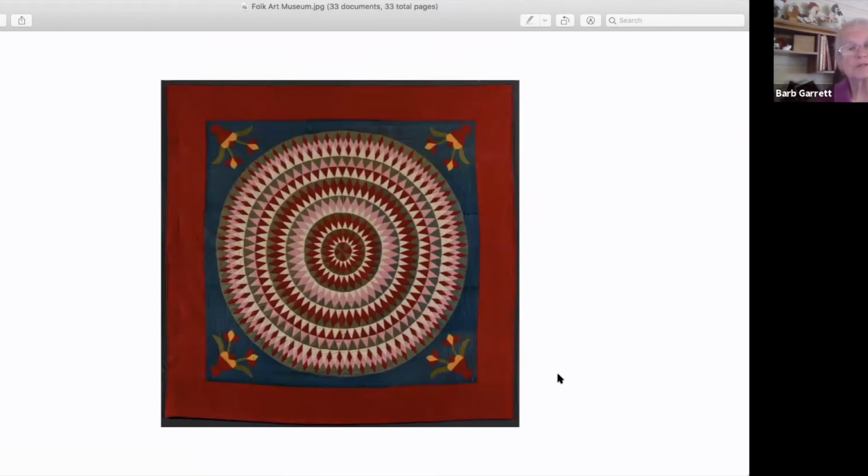This quilt shows that the Pennsylvania Germans, once they latch onto a design that they like, they don't always let it go immediately. This quilt was made a little bit east of the Albany Township area in 1920. And they do have information about this, but you can see that it's kind of the next generation's version of what great grandma made. So that's why I threw that in.